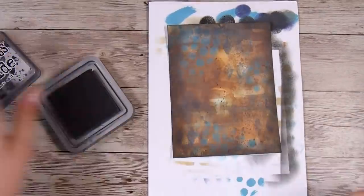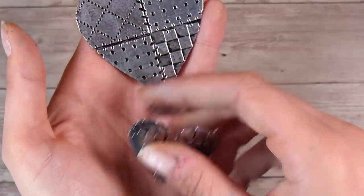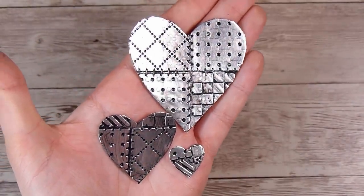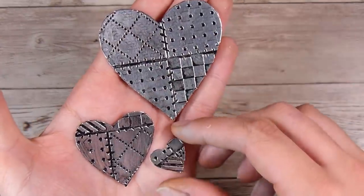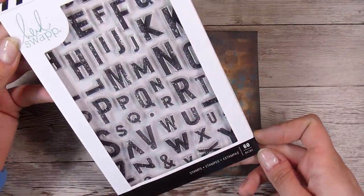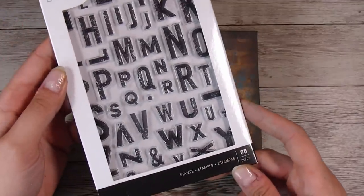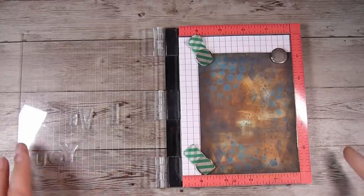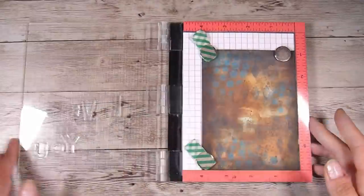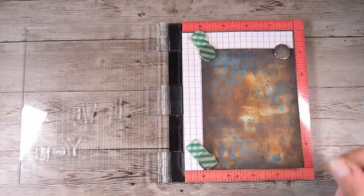Here are my hearts once they are all nice and dry — they have a really cool effect and I was really stoked with how these came out, just as I wanted them. You can definitely see in this close up where the black paint stayed around. Now I have this Heidi Swap stamp set and the thing I love about it is that it has a small and large of all the letters — it's a grungy style, not a perfect clean crisp style, which goes with the style of my card today. I was making this card for someone else to give to someone, and they just wanted the sentiment to say 'love you' — so that's what it's got on the card.